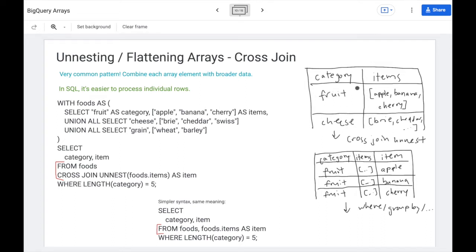What if I want fruit and apple, fruit and banana, fruit and cherry? Well, this is where the cross-join pattern comes in. So you say from your original data set, cross-join. And here you would unnest a subfield from your original data set. And now you'll be able to pair the broader piece of data with the more specific piece of data. Once we do the cross-join unnest, we'll have the original data set as before.